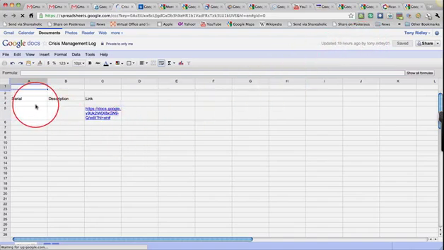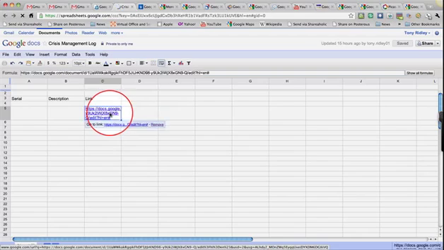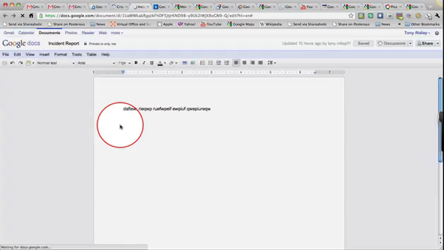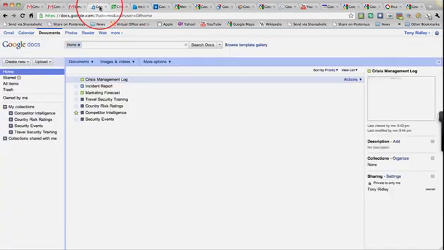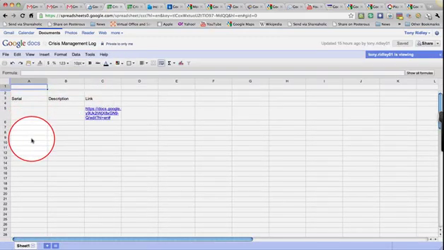Now, as we can see here, we've got all of the details associated. We've got a serial, description, link. What we've done here is, if this were a crisis log for example, we've embedded an address that now when we click on that and navigate to it, it takes us to our actual document. So in this instance, it was an incident report. So here is the overall document, being the crisis log, which then has all of the particular events and serials, and this would build over time.